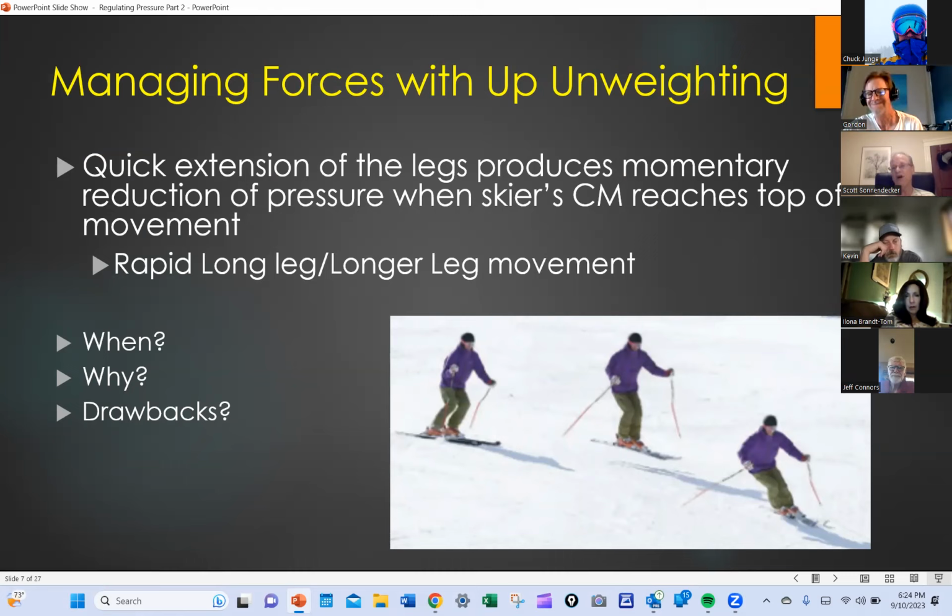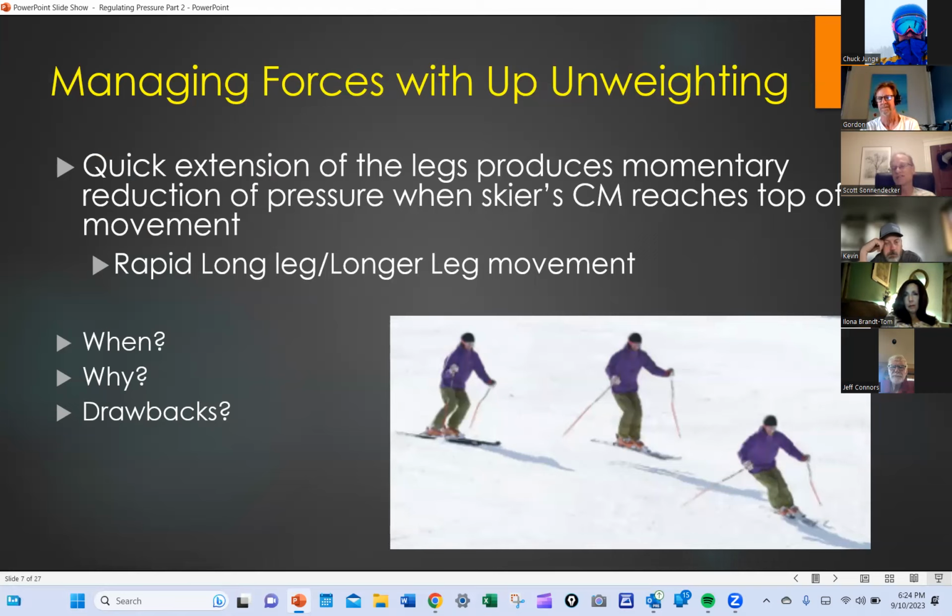Think about when you hop, right? You're unweighted. If you're off the ground, you've unweighted your skis, right? Well, if we do just little jumps, a lot of that's our ankles. It's not bending deep and jumping like we're doing a foul shot or something. It's just a very quick ankle motion and you can jump off the ground.